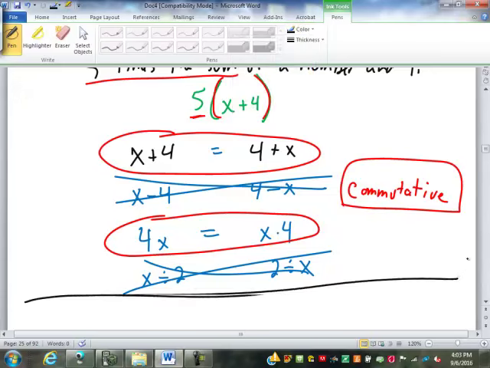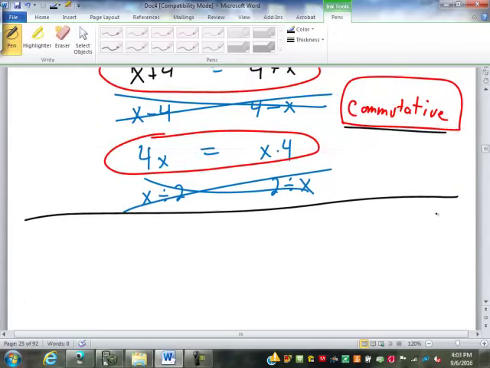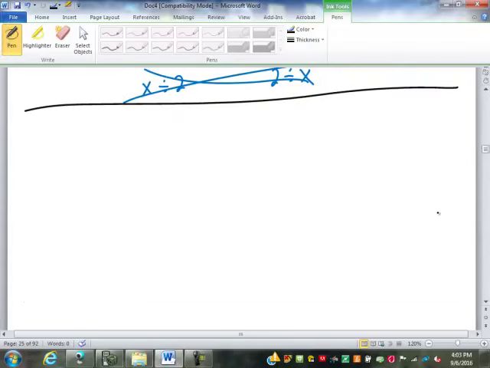Okay, so addition and multiplication are commutative. We can change their order if we want to. Another big property of numbers that we should look into. What is 0 divided by 4? 0, right? Division means we're going to divide things into pieces. Or subtract. Well, how many times can we subtract 4 from 0? 0. We can't do it, right? But what if we switch that around? 4 divided by 0.